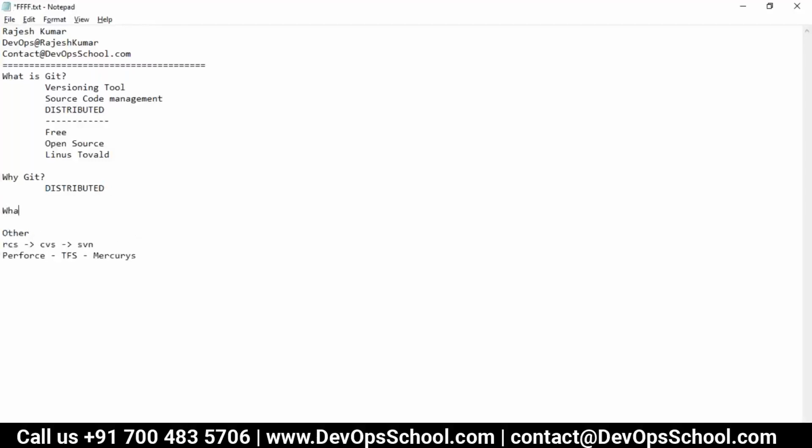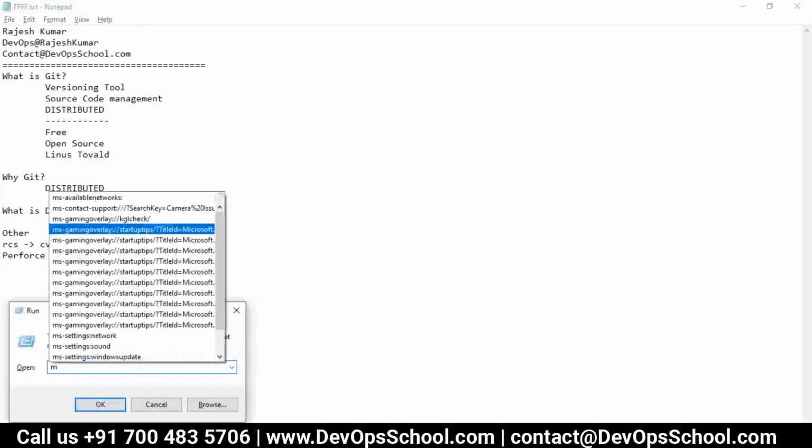To know what distributed is, you have to compare it with the server and client model. All the tools I talked about here follow a server and client model, whereas Git is distributed. So what is the difference between distributed and the server and client model?